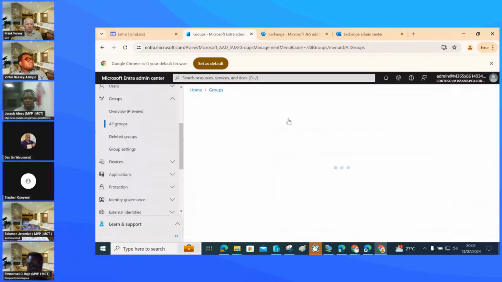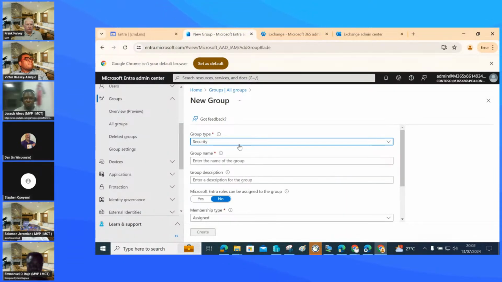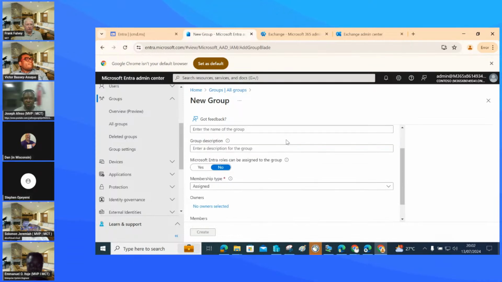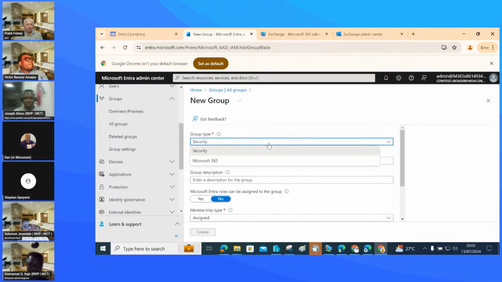If you click on new group, it is where you have the option to choose the type of group that you want. Remember that at this point, you did not see teams group, you did not see distribution list, you did not see mail enabled security group, but you only see security group and you see M365.